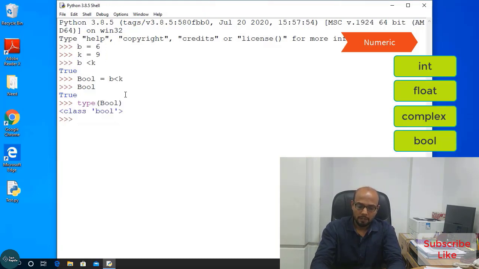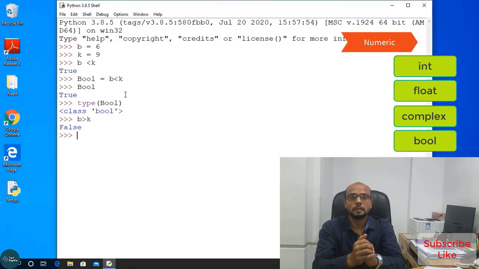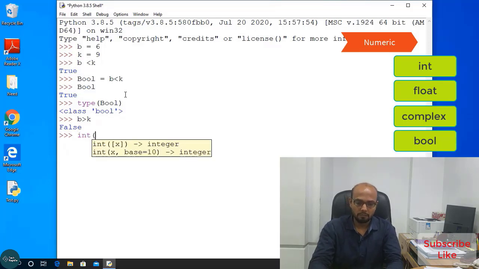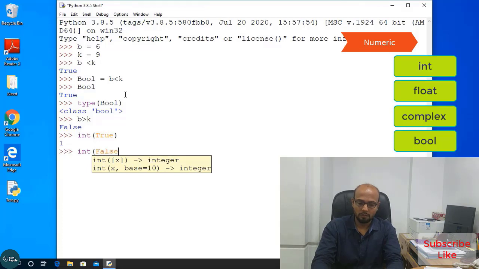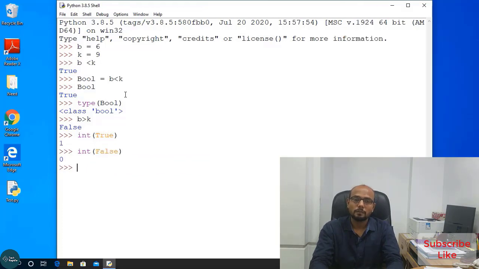If I say b greater than k, then it gives me false. True or false is nothing but 0 and 1. True is 1, false is 0. I can convert this to an integer number. Yes, true is showing that the value is 1, and false will be 0.